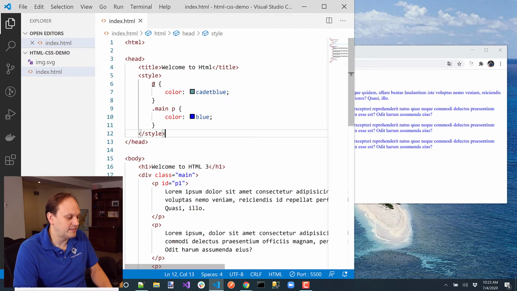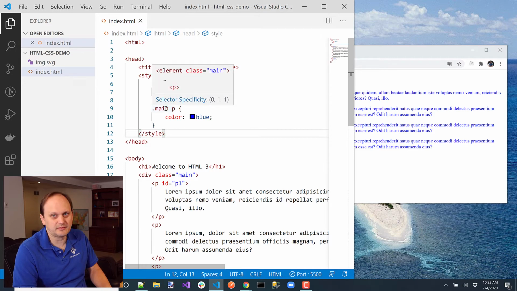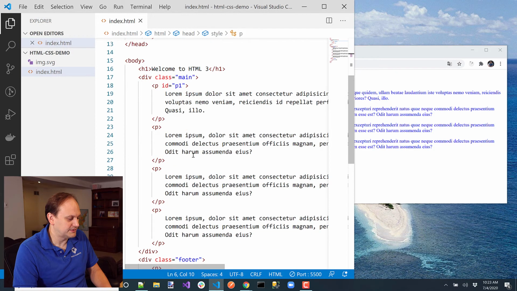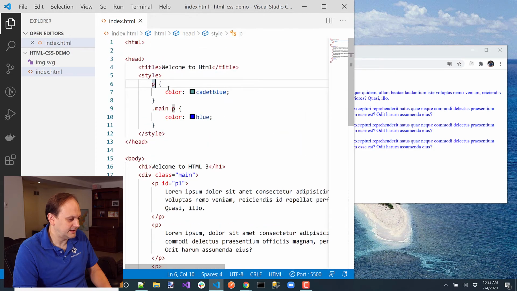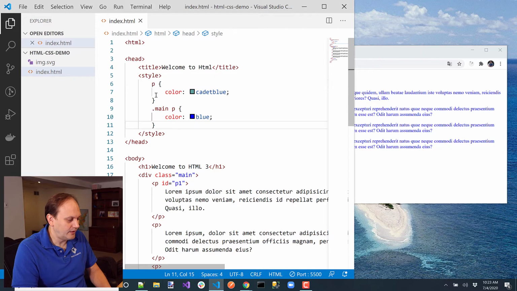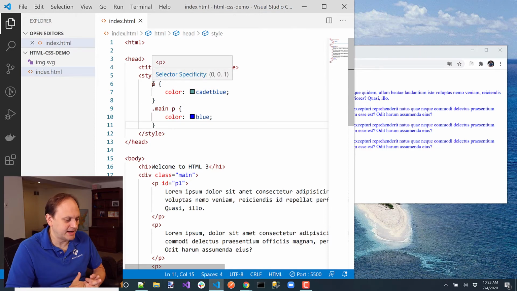And then there's paragraph. This one has a specificity of 001. So 001 is less than 011. What if this was more specific? Well, okay, let's just take this back a second. What if this was 005?